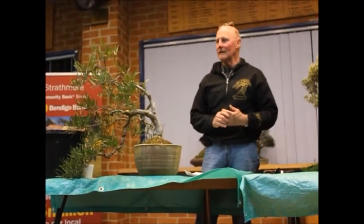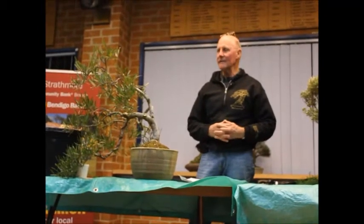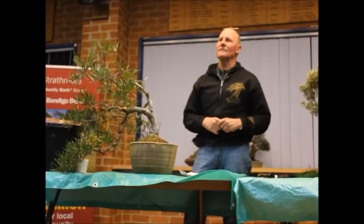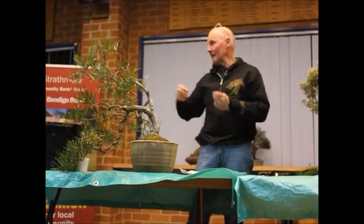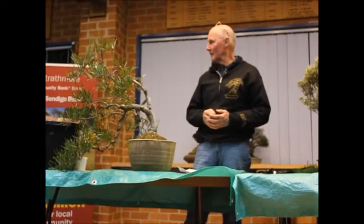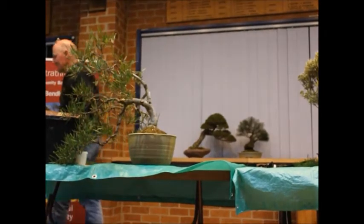I've seen acacias not do very well, and usually it's after they've had a heavy feed of a liquid feed. So that's about the only thing I have any reservations about, is maybe nitrogen on acacias and phosphorus on Banksias, etc. I don't know why I left that down to the last. It wasn't anything special, it was just too far away to get to.